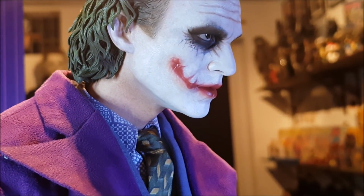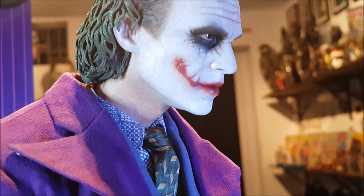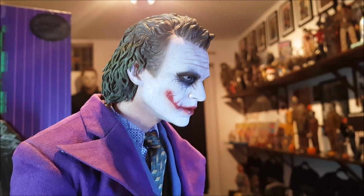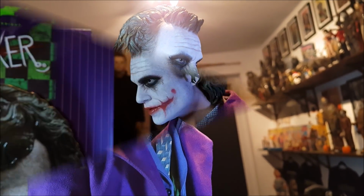And the makeup for the lipstick around the mouth, that's pretty good. That looks fine to me. I could always go in and make it look a little bit more glossy in parts if I wanted to. That wouldn't take much, but they should have done that for you.